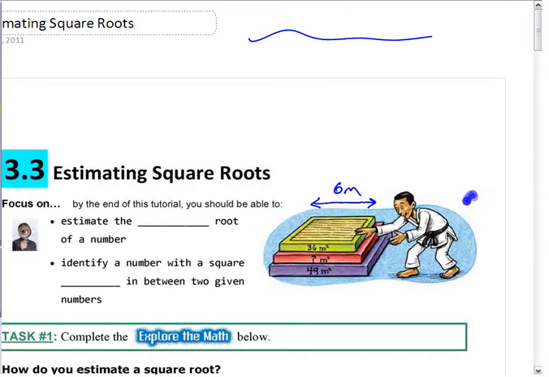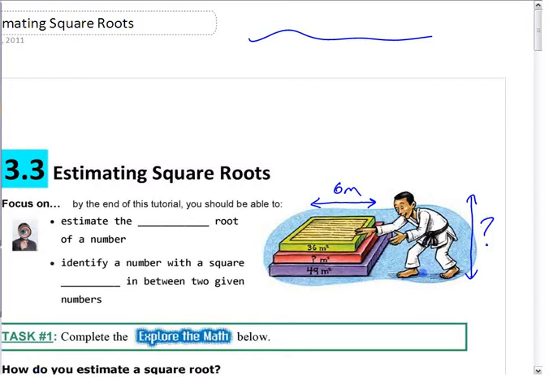Would you estimate? What would be his height? If that green mat is 6 meters, how big is 6 meters? Compared to this room, how far in this room is 6 meters? Here's 1 meter. So how tall do you think that guy is? Way past, if he's at least as long as that mat is across there, right? So he's a 6 meter tall guy. He's a giant here, right?